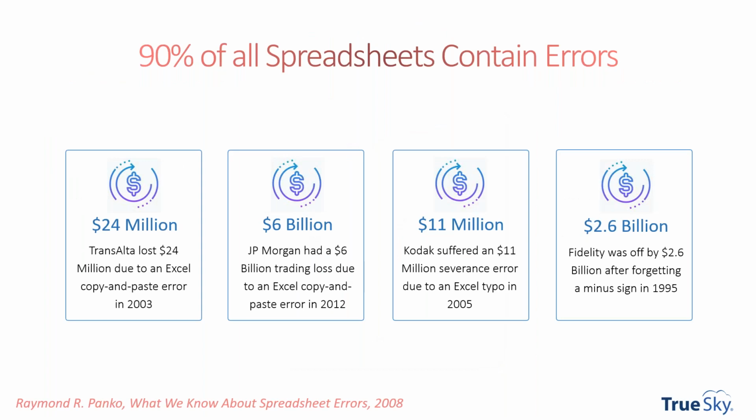In fact, one of those major ones, just looking at the screen here, JP Morgan, they had a $6 billion trading loss due to a copy and paste error. So next time you think you're off by a couple $100, that's bad, you could have at least been in JP Morgan's shoes. But again, we realize all of that. So those are the kind of things that TrueSky is going to take care of, and you're going to see that as we go forward.